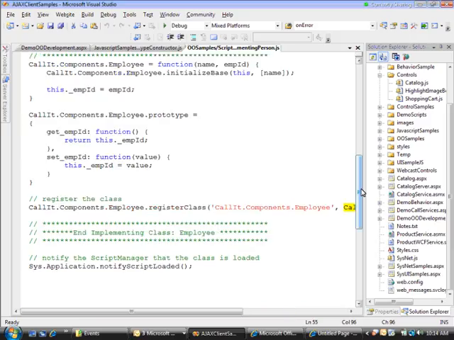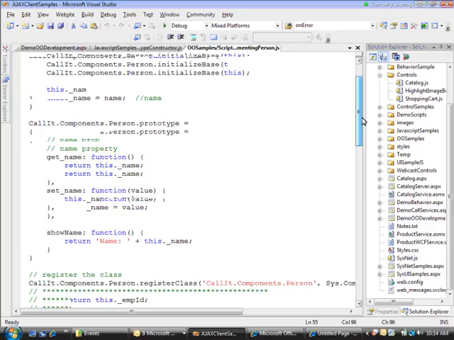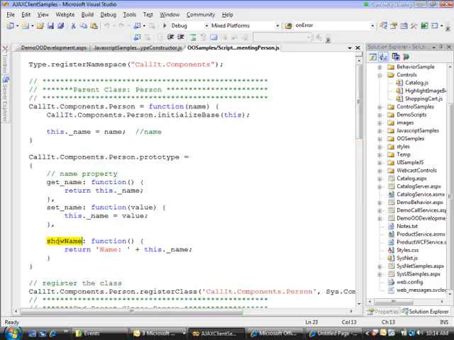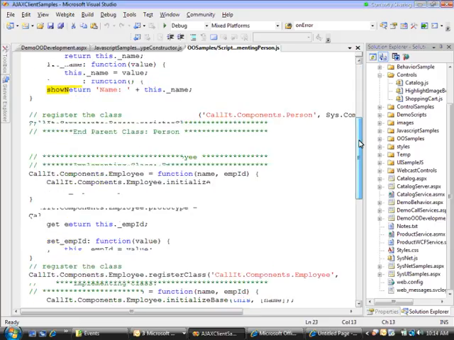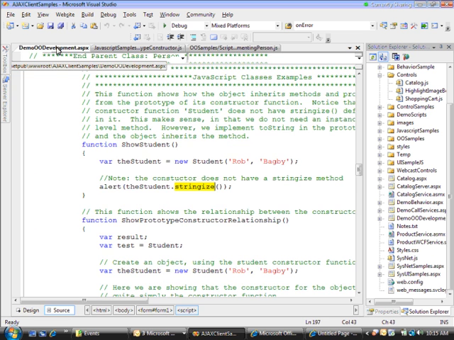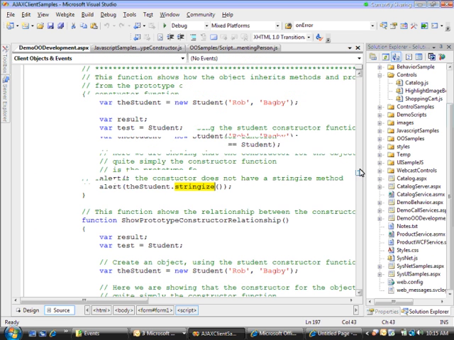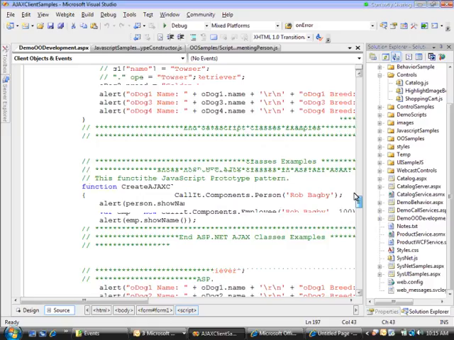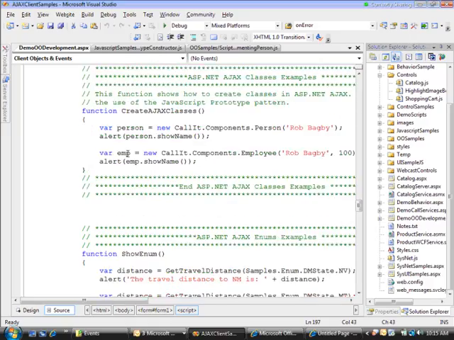Now it's important to realize, let me scroll up here, my Person prototype has a showName function. If I scroll down, you'll note that my Employee prototype doesn't have a showName. So as I go over to my sample code and jump down to my ASP.NET Ajax classes examples, the first thing I'm doing is creating an instance of my CallIt.Components.Person, and then I'm calling showName.